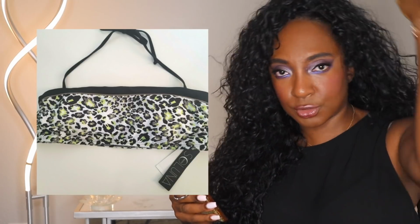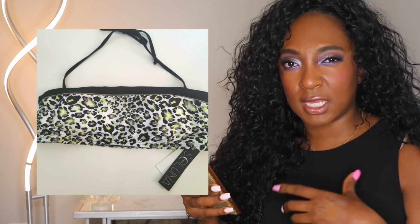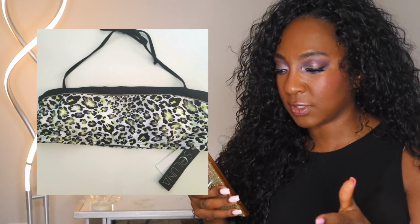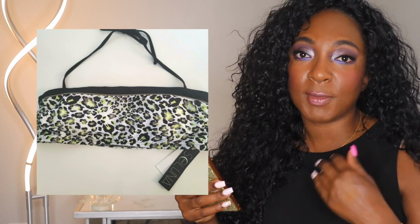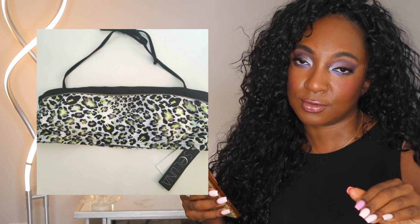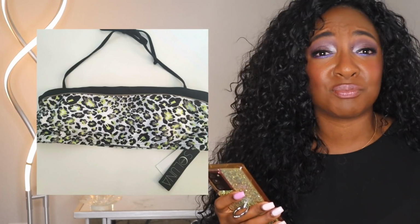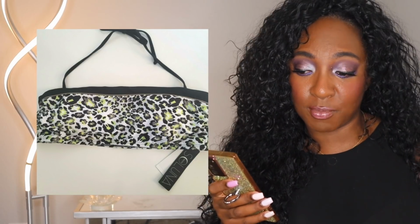Okay, next up, I had never heard of this brand before. This is a bikini top, like bandeau style. It has the halter you can put around your neck. It's the brand So Luna, and it was like an animal print with white, black, and green. This sold for $35. Now remember, like I said, I'm basically at this point just going with everything costs me $2.50. That's just the easy way for me to do it right now. So I was really happy with that sale. This is another one that sold within a day. Never heard of that brand. New to me. Clearly it's sold at Nordstrom or Nordstrom Rack.